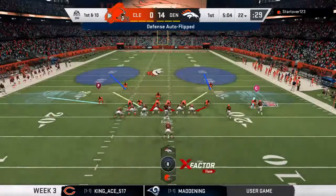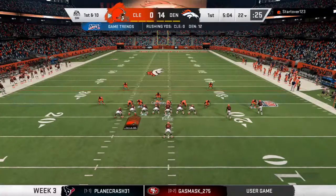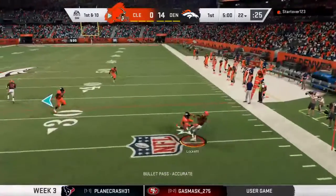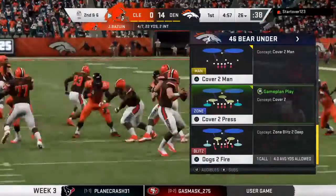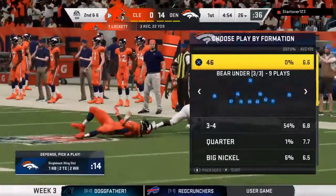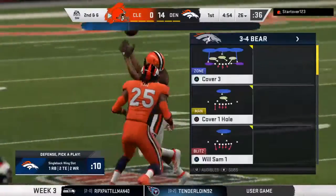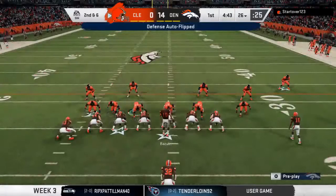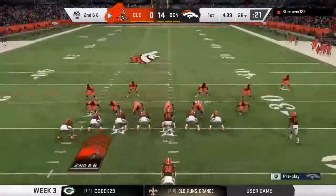The Browns drive about to get started. Already down 2 touchdowns here in the first half. This becomes a pretty important drive, doesn't it? It certainly does, and a lot of the teams script plays. We know that, right? They have a script to start the ball game, and typically those scripts go between 12 and 24, 25 plays. Down 2 touchdowns early, probably not very deep into their script. I think that they'll stay with it. I don't think they'll abandon it just yet and try and generate some offense on this drive. Anything. At least 3 points to get that 0 off the board.